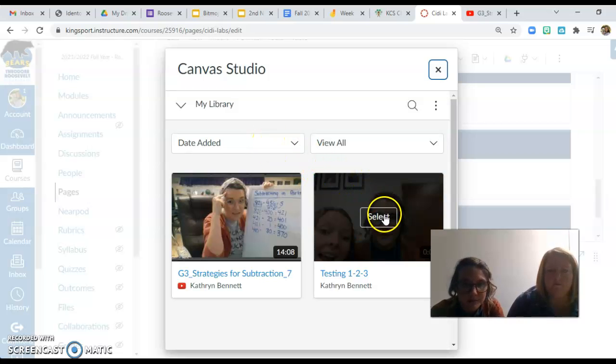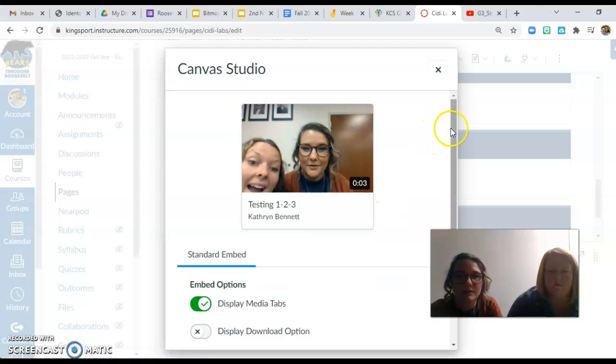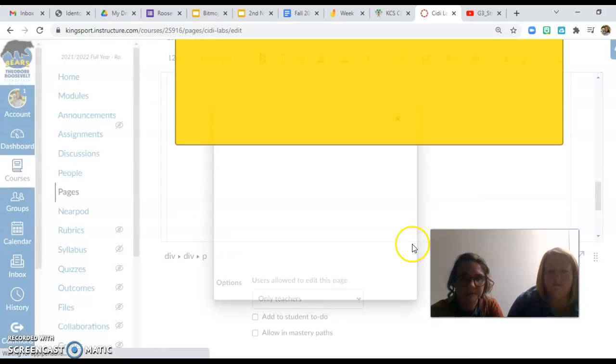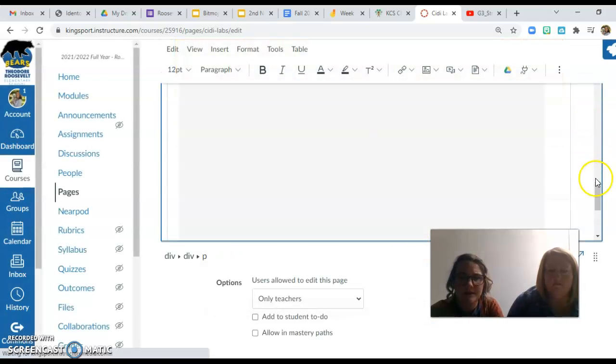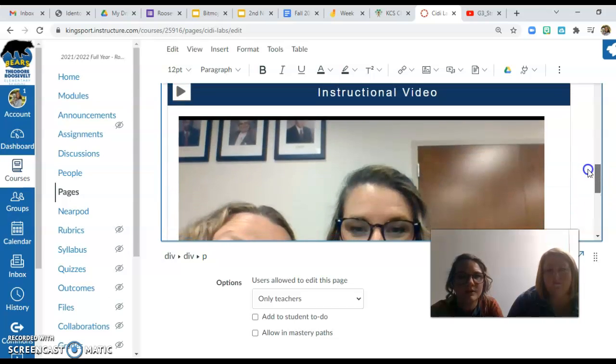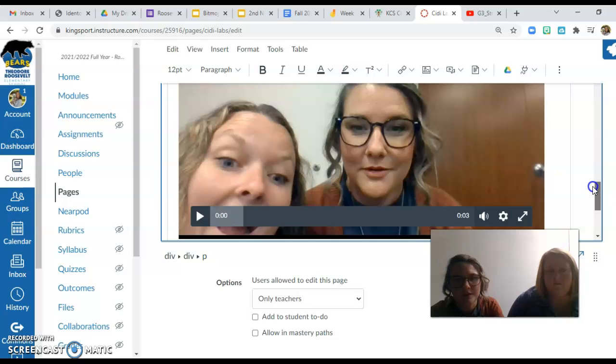So if I wanted to put my testing 1, 2, 3 video, I just hit the video, and the embed option, display media tabs, that's just like if you want comments, if you want the diagnostics of the video to be there. I don't necessarily want that, so I just want to embed the video itself. So I will hit embed, and there's the video for my instructional video.